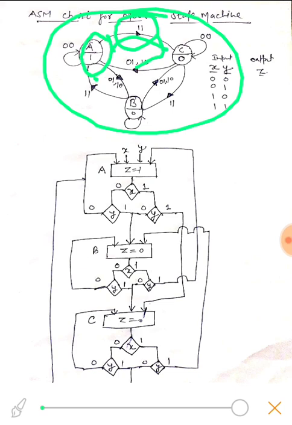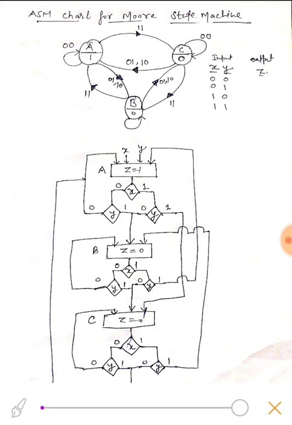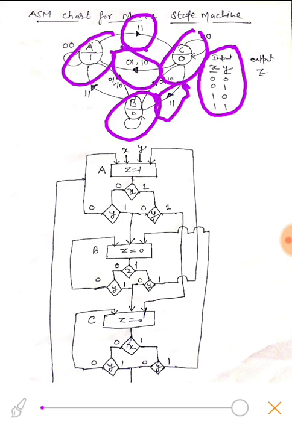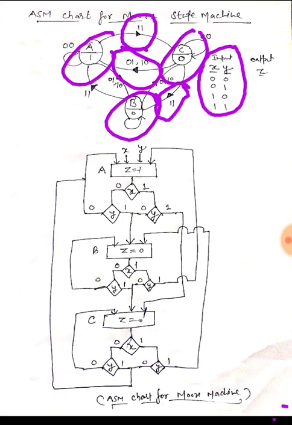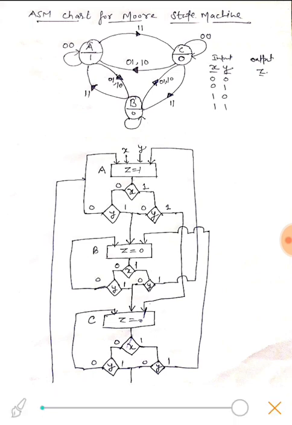So in this case also, let's see how many states we have. We have 3 states, A, C and B, and it is a more typical one, we have a 2-bit input, that is x, y: 0 0, 0 1, 1 0, 1 1. So the input is a 2-bit number, x and y, a 2-bit stream. In the last example we had only 1 bit. Here we have 2 bits.